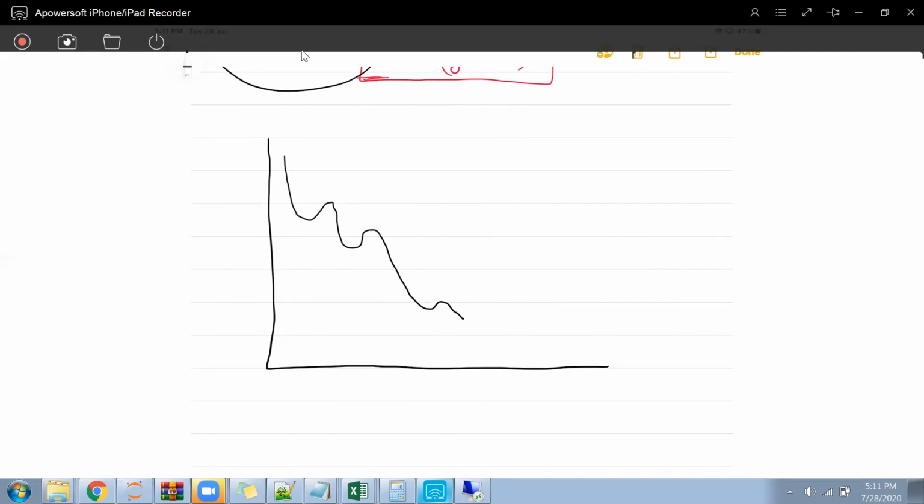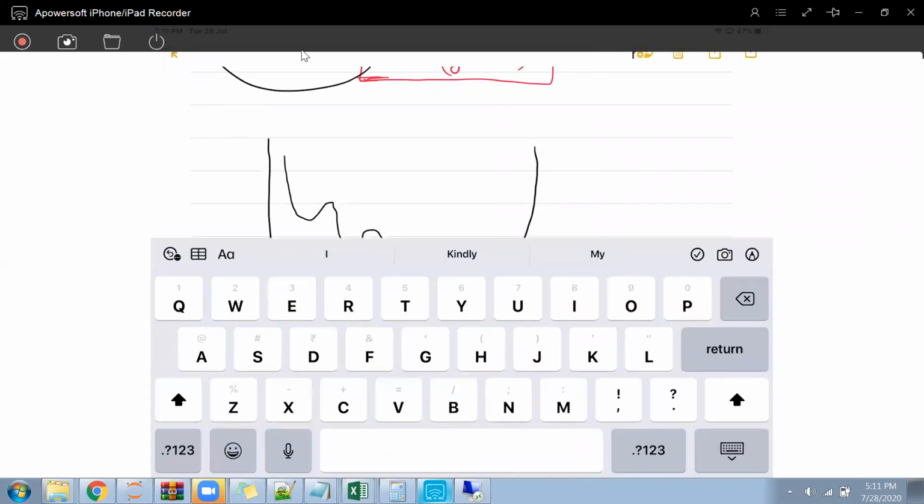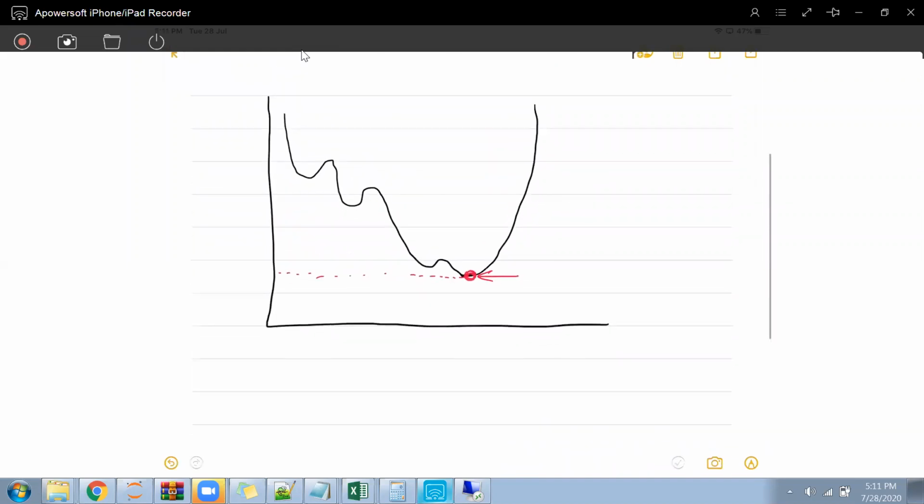Suppose this is my cost function, and this is the point that I want to reach. Why do I want to reach this point? Please tell why I should come to this point.